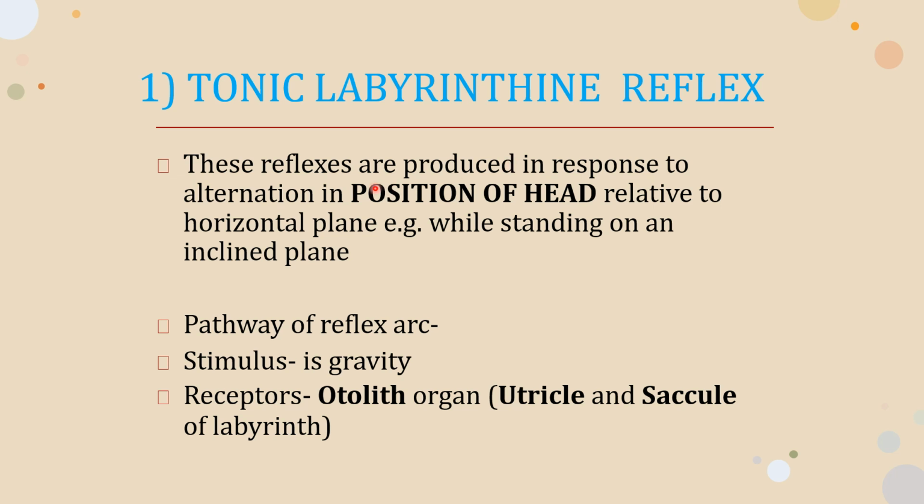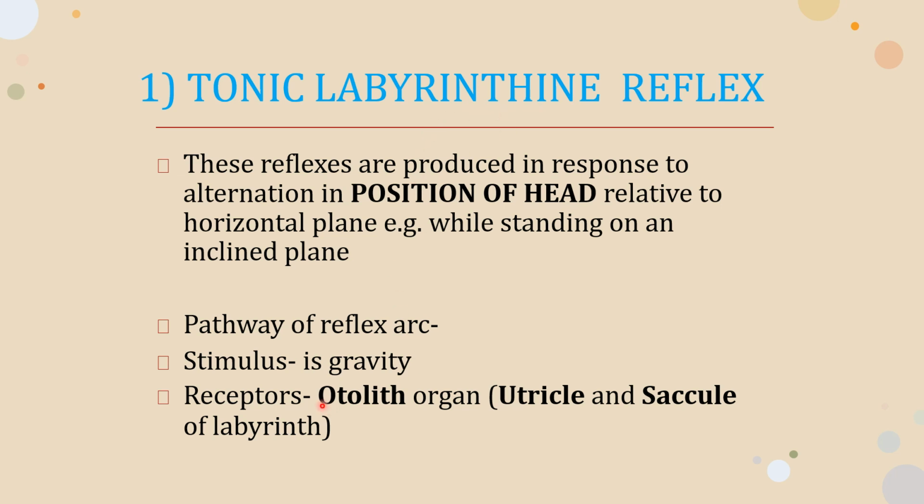These reflexes are produced in response to alteration in position of head relative to the horizontal plane. For example, while standing on an inclined plane, the position of the head is altered. So definitely, what is present in the head? The vestibular apparatus, which is used to maintain equilibrium. So that's why the name is tonic labyrinthine.